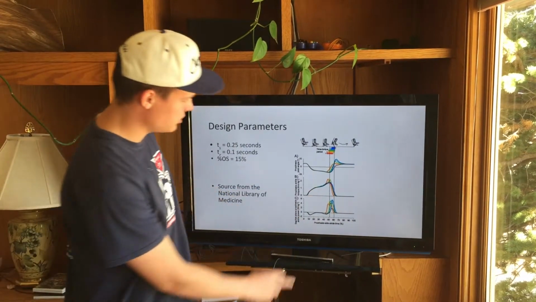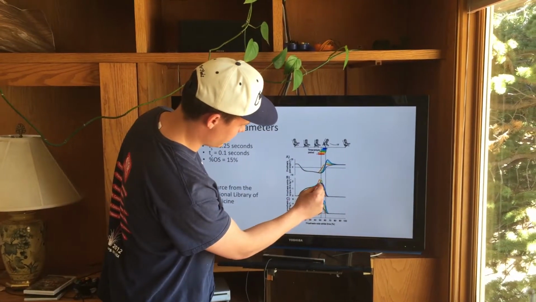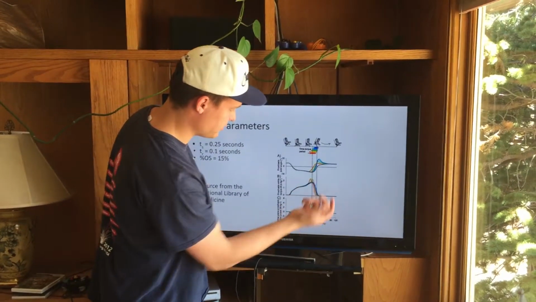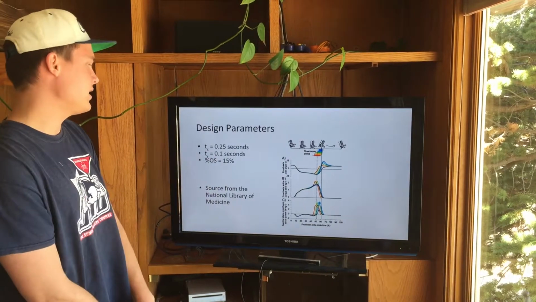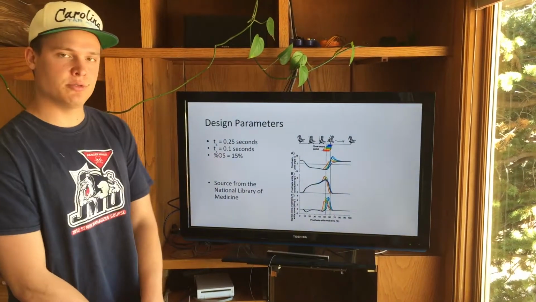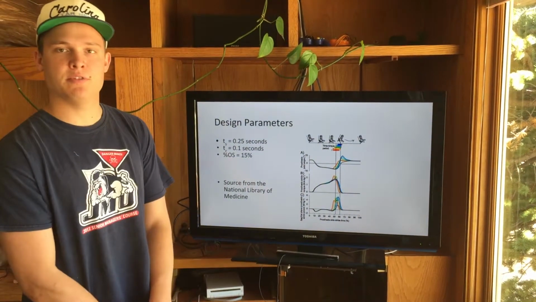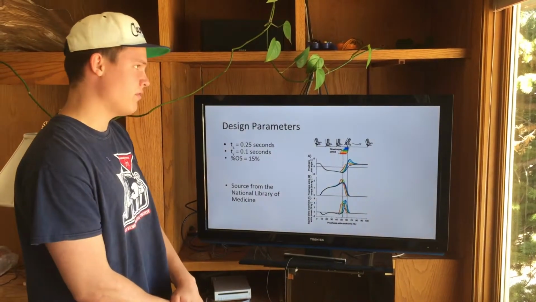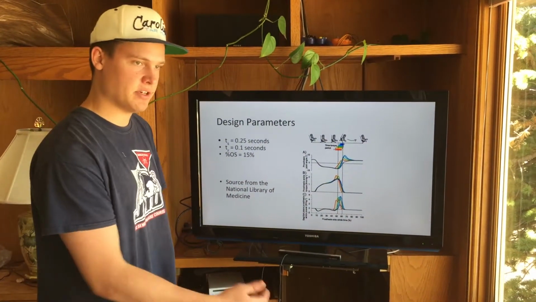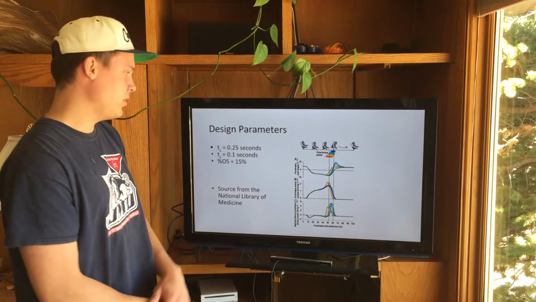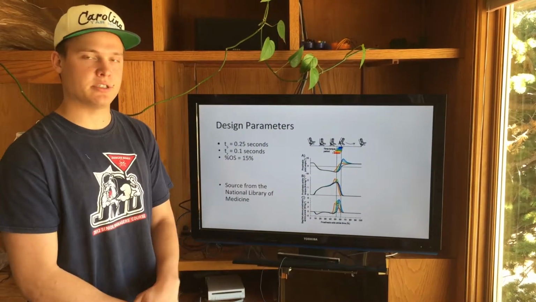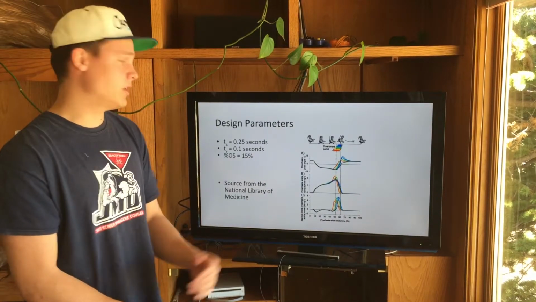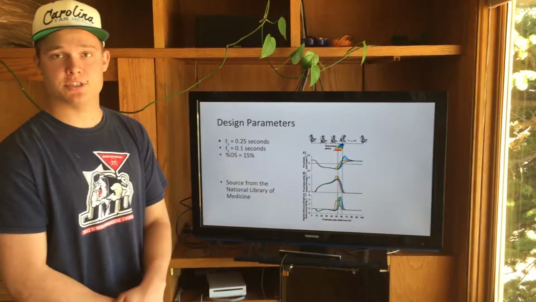Our rise time was determined right here, where the data first spikes to a peak, and we determined that to be 0.1 seconds. Our percent overshoot essentially just needed to be under 50%, so we don't have a massive torque kicking in as they finish their stride on the ground. We figured 15% was okay, and it still didn't put the wearer in a negative position.